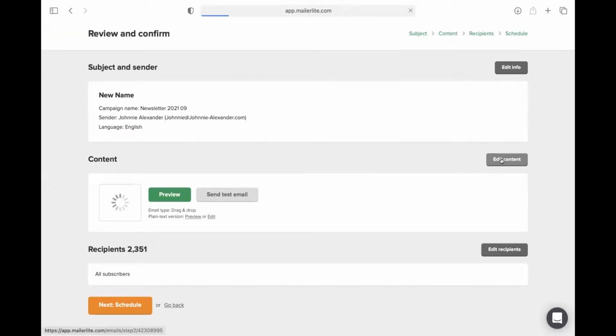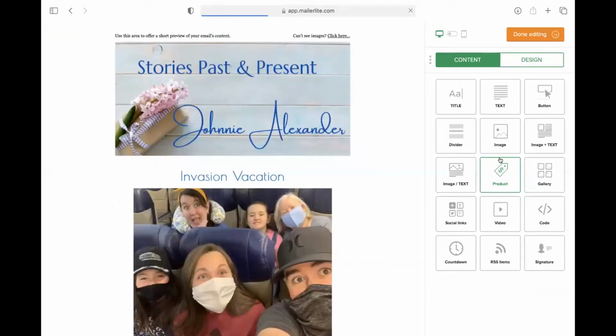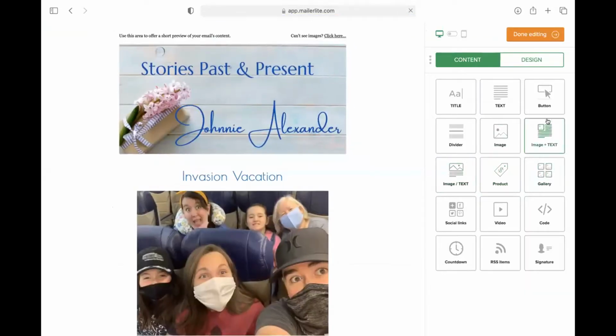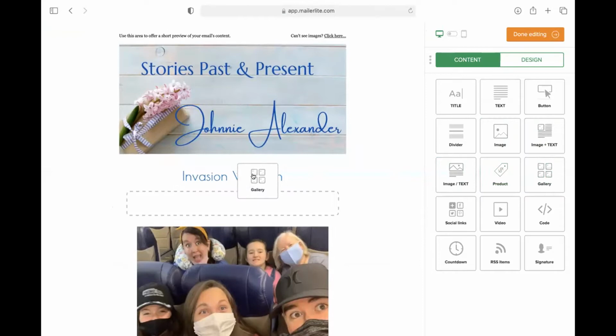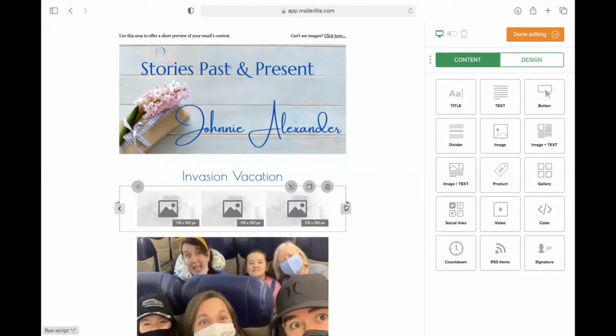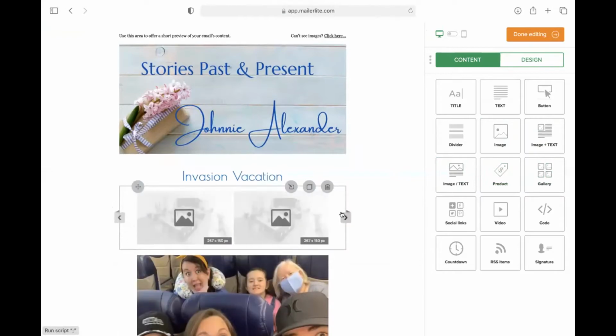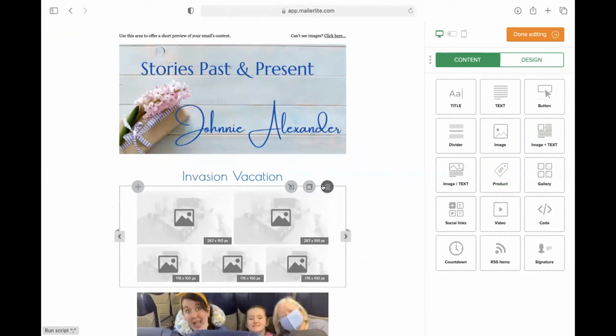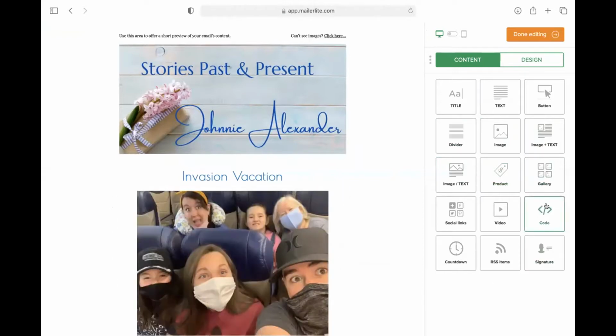Melissa, I don't want to get into your time too much, but let me do this really, really quick while we're here. It really is a lot easier than what you think. Like you can do image and text together. You can do a gallery of photos. So you can do like three or two or one. I mean, there's just all kinds of things that you can do. So you can just play around with this and just drag and drop. It just makes it very, very easy to do. Okay, I'm going to stop my screen share, and Melissa, I'll turn it over to you.